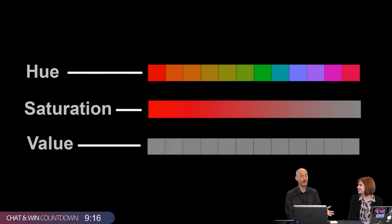So the next simple statement, another foundational thing. A lot of you know this, but it's good to have the foundation driven in. Three properties of color: hue, saturation, and value. Hue is the color, whatever the color is. Saturation is the level of purity. Value is the relative lightness or darkness. And this is great news because color is so complicated, it's crippling, but it only has three properties. So when you're stuck, if you just think about these three things, you're much more likely to get back on track.